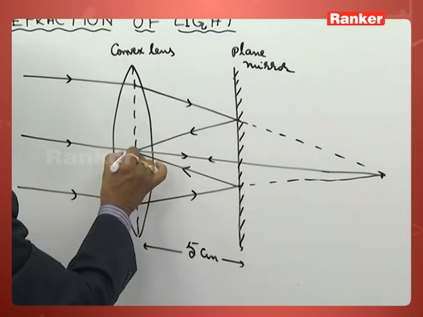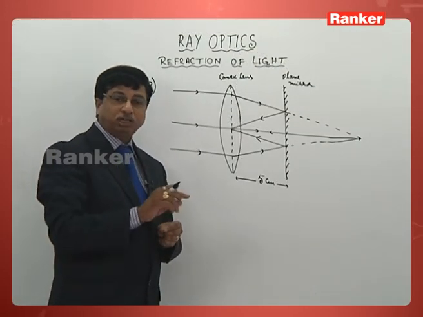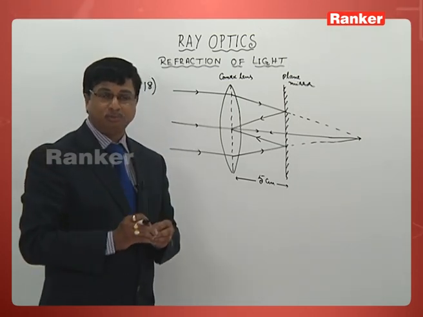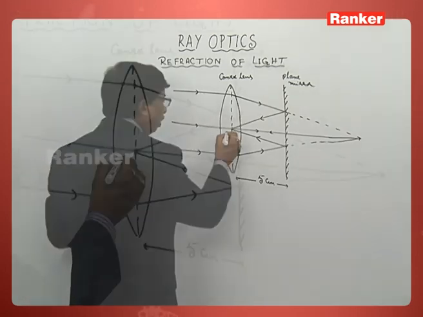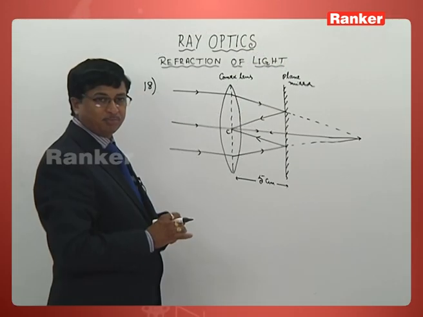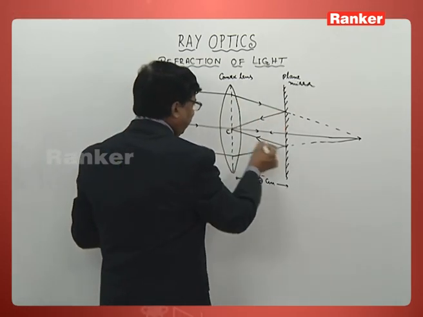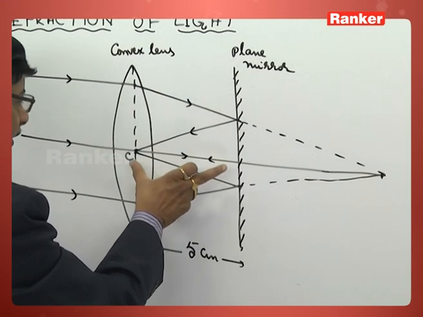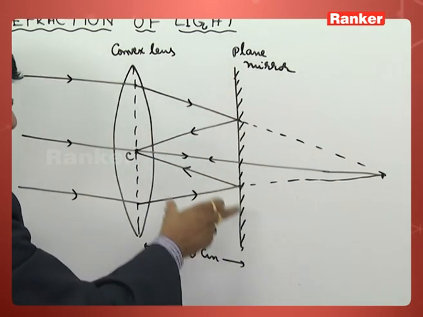All the reflected rays are now merged at one point. What is that point given in the problem? You identify where they are meeting now, at the optic center of the lens. So this is the optic center of the lens. That's what he is talking. So simply speaking, the rays when they are reflecting and forming the image at the C, can't you now understand this becomes the image distance for this mirror, please?